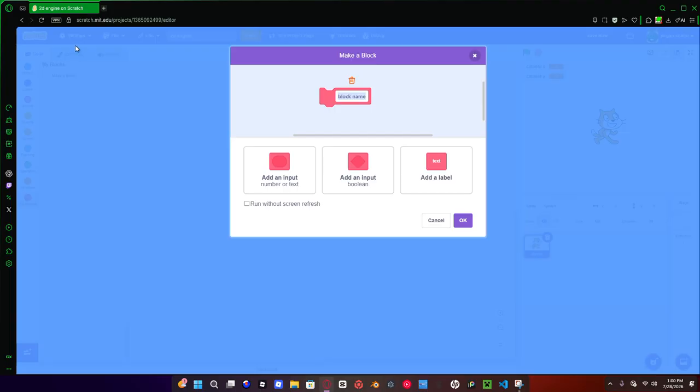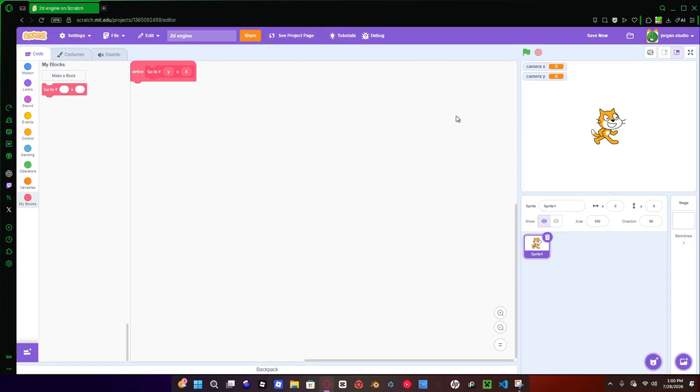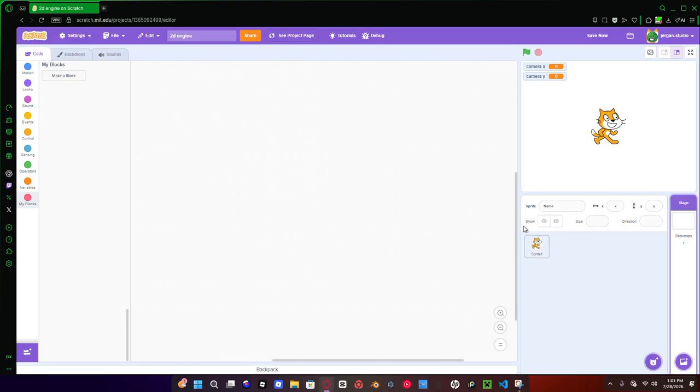Anyways, for this one, make a go to block, go to X, Y. If you don't understand what X is for, X is actually for literally here.